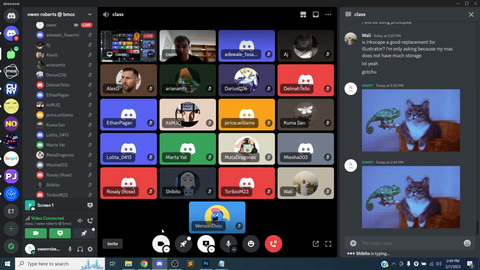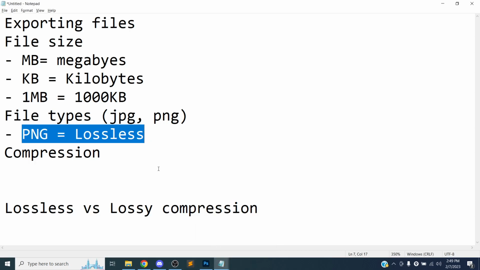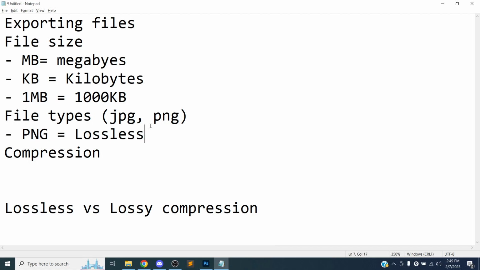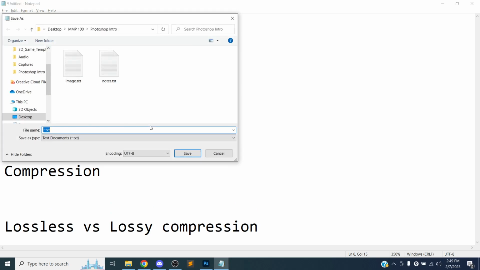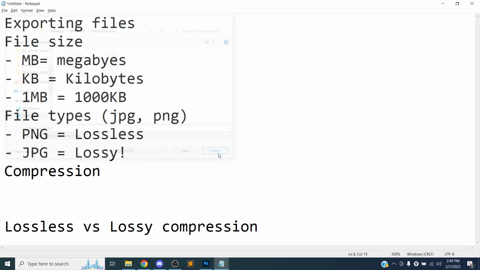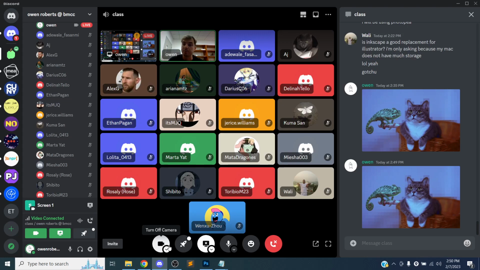Okay, so I think that's about it. We talked about file types. Okay, let's say JPEG equals lossy. It takes data out. That's pretty much everything we need to cover. There's a lot more to talk about when it comes to the history of compression, and we'll talk about this a bit more when we talk about audio in our next section.